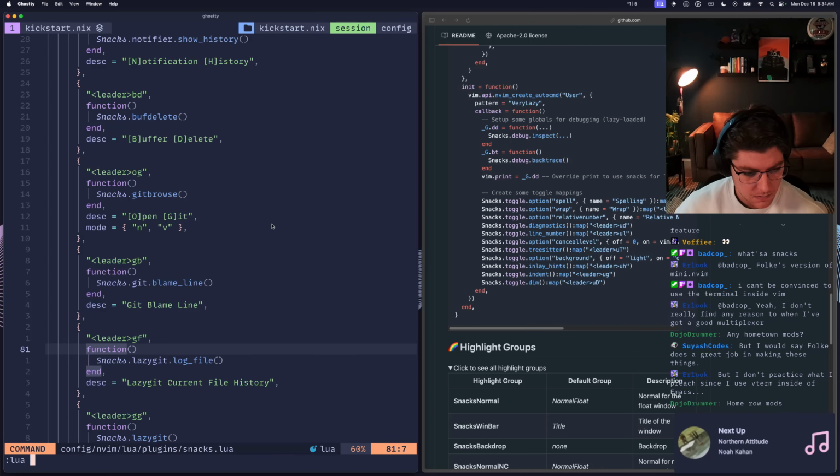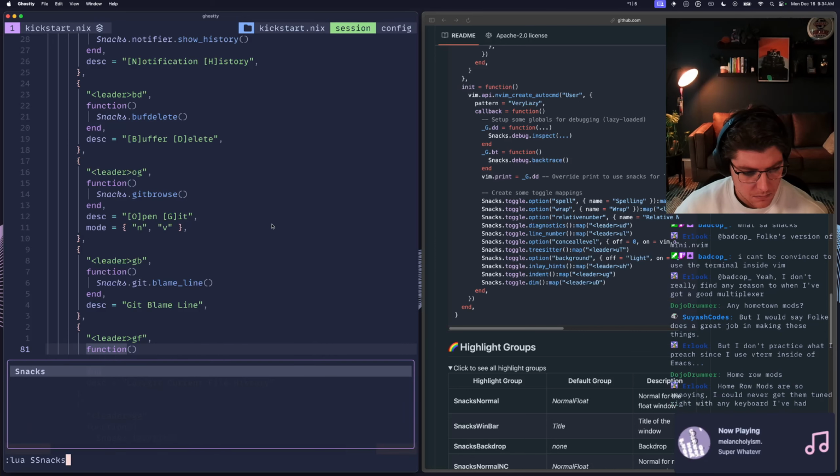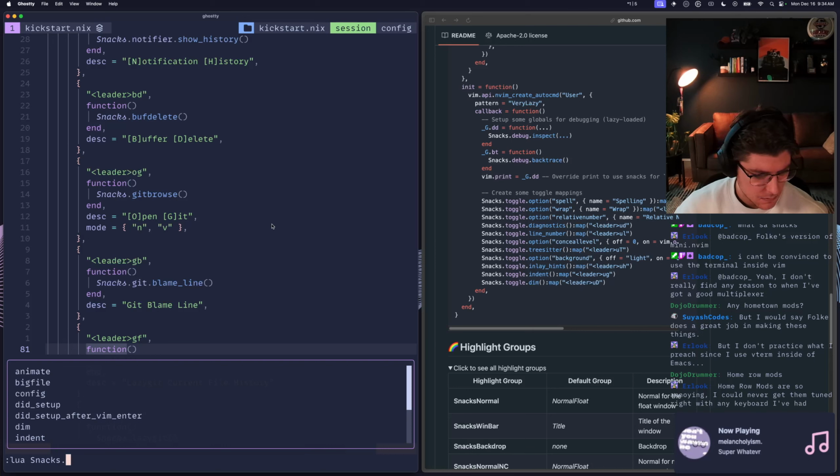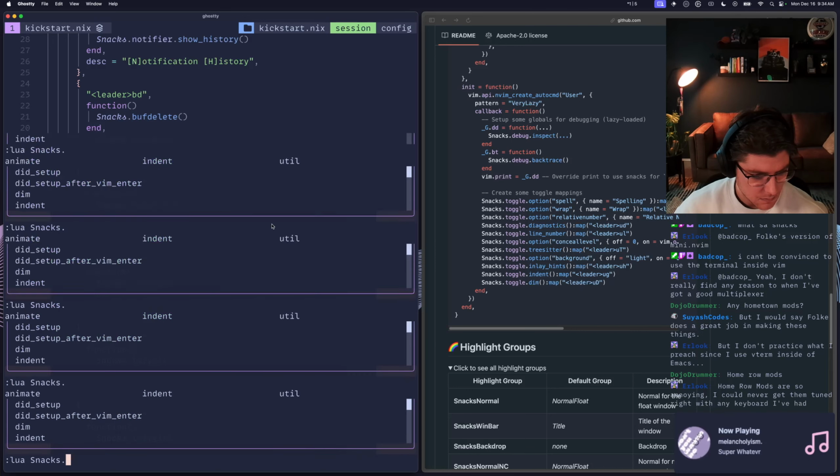Snacks. It's annoying that I put that extra S there. Oh God, what the fuck is that?